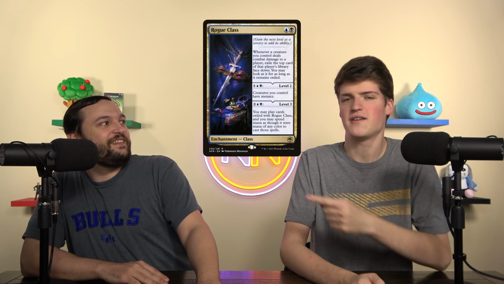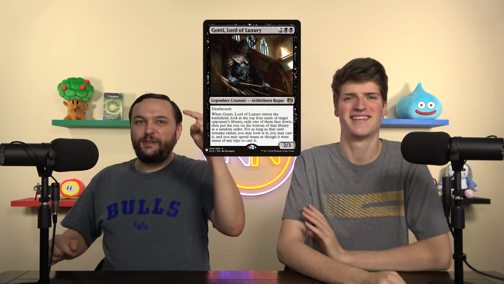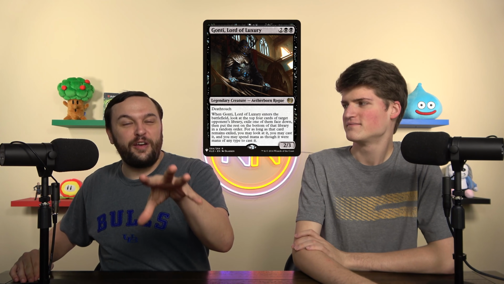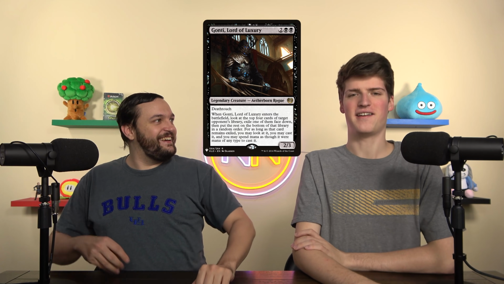BZ, what did you want to cut? Well, you can switch the Rogue's Class for the Mind Crank if you're not sure and you want the Mind Crank in there. Yeah, well, BZ would have cut one card that I wouldn't have cut. What card was that? It was Gonti. Gonti, too slow, not sneaky enough. It is sneaky. You literally put one of their cards face down. They don't know what it is. That's a weird cantrip. And then they cast Demonic Tutor and they look for a card and it's not there because you snuck it out of their deck.